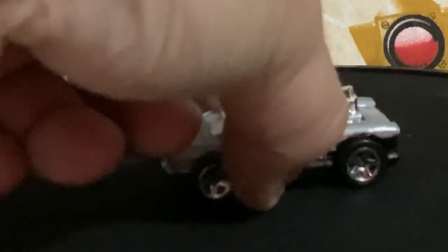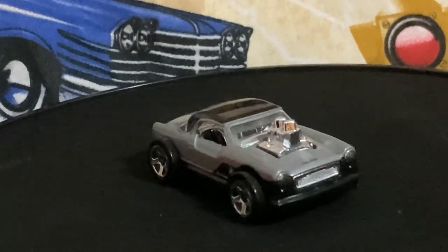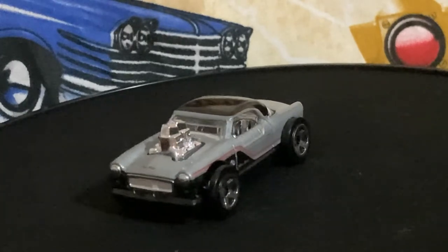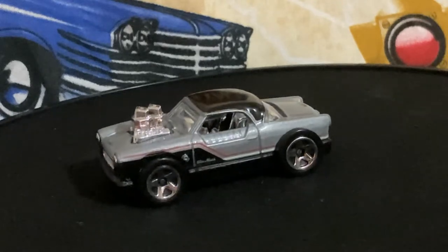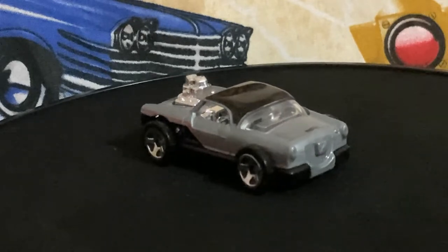The next one is the newest version of the Nash — another vehicle based on an employee's car that won the contest. I like the color; it's like a Dale Earnhardt NASCAR color. It's got those weird little skinny wheels, but it looks pretty good. I have the other Nash too.